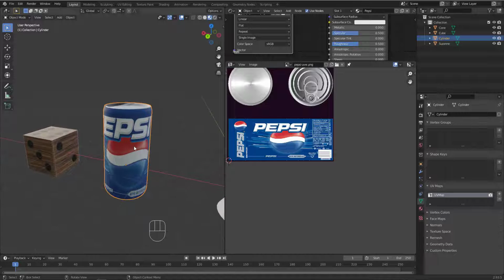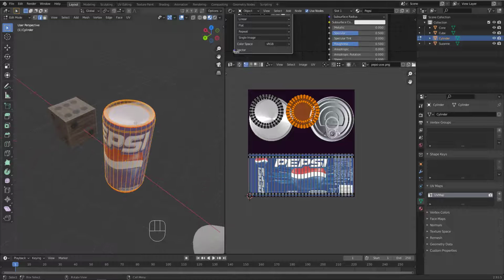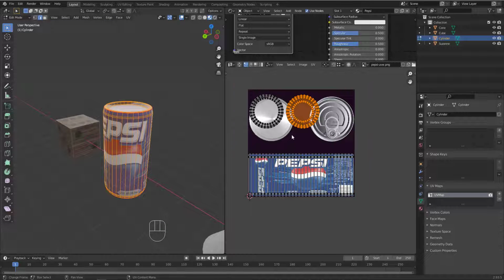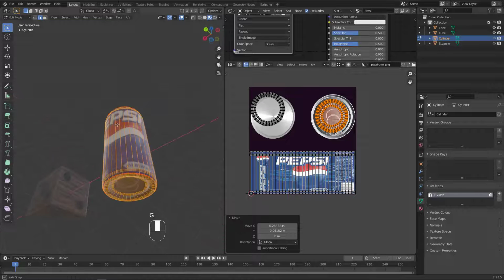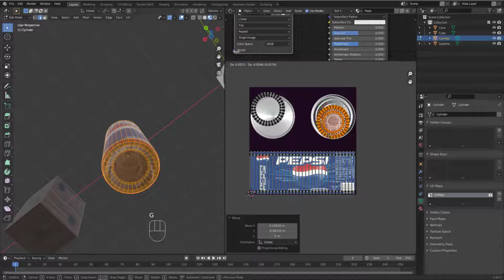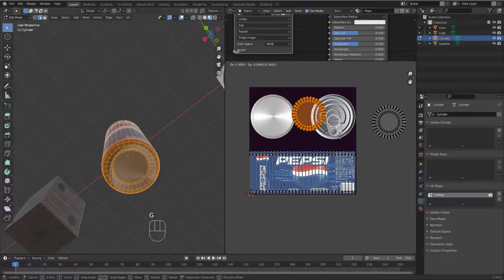After that, grab the Pepsi can again and tap the edit mode. And let's see if this is the cup of the top area or of the bottom. I will bring this and hit G and hover over here and see. Yeah, this one for the bottom. So what I will do, I will move it right here for now, and I will grab this and hit G and, sorry, let's push this here for now.